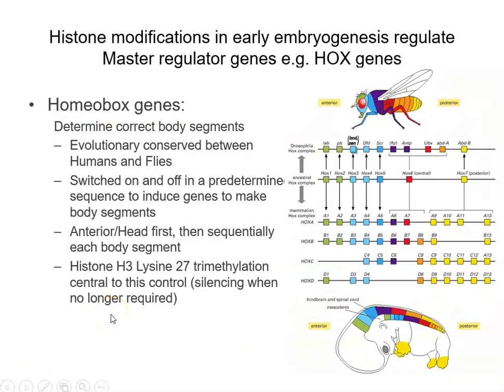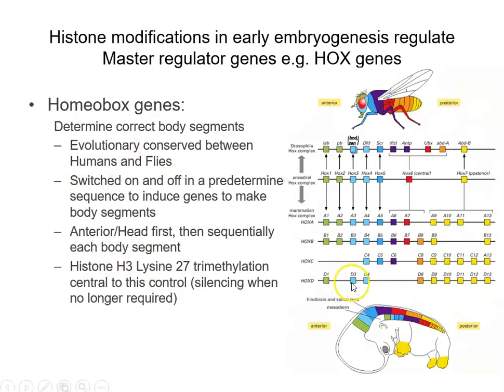This slide shows the importance of histone H3 lysine 27 trimethylation. This particularly regulates Hox genes, or homeobox genes, which are involved in embryonic patterning early on in development. These genes are incredibly well conserved in evolution, and the same gene that controls the anterior and the posterior of the fruit fly will control the same respective bits of a human, as close as you can possibly get. This is because organisms are designed to develop embryonically, starting at the head and ending at the posterior.